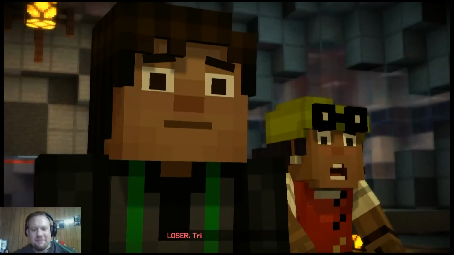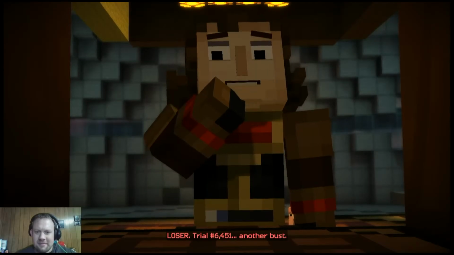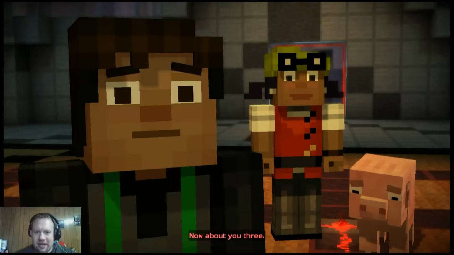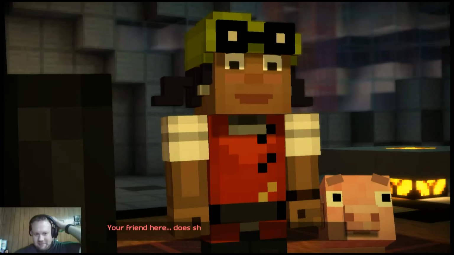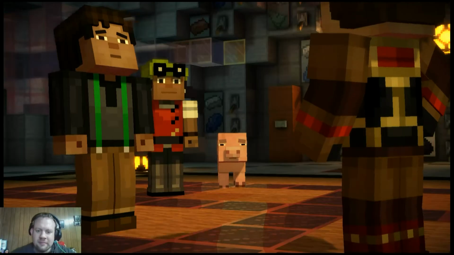Destabilized. Loser. Trial number 6451. Another bust. Man, if it was this easy to create a command block, that'd be awesome. Your friend here. Does she fall over frequently? Is this gonna be a regular occurrence?